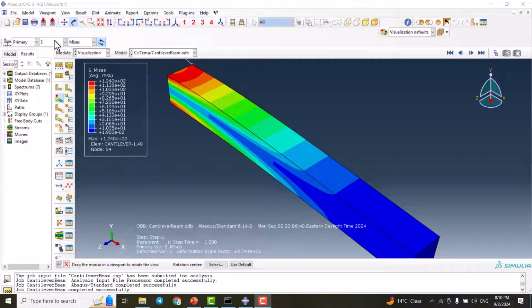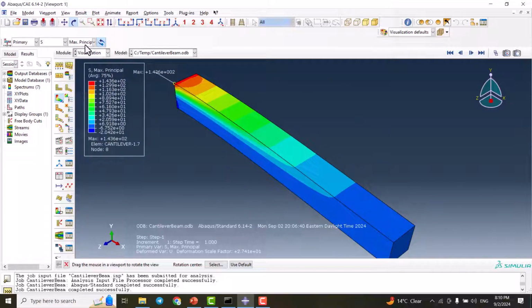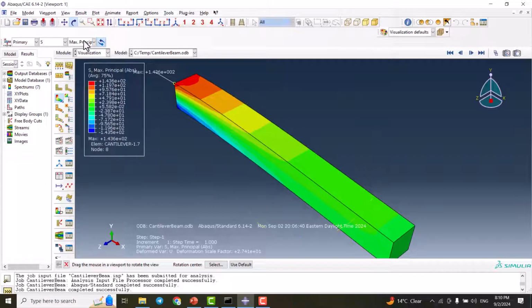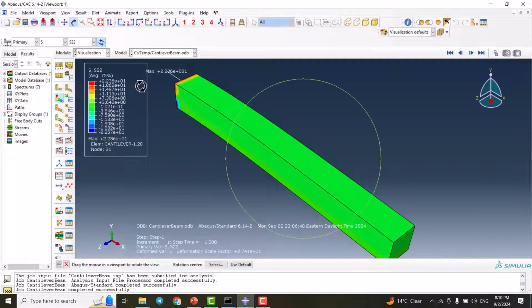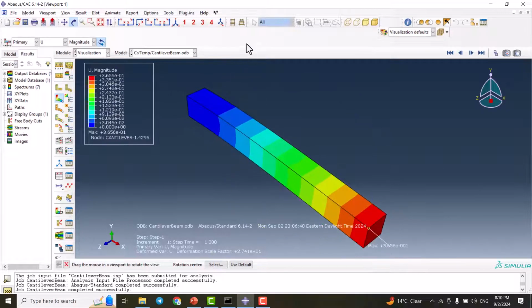In addition, you can see other results. For instance, from stress, you can see the maximum principal stress or absolute value of the maximum principal stress, S11, S22, and everything else. We can also go to the U, which is the displacement.